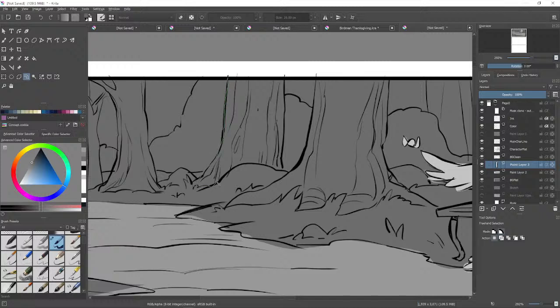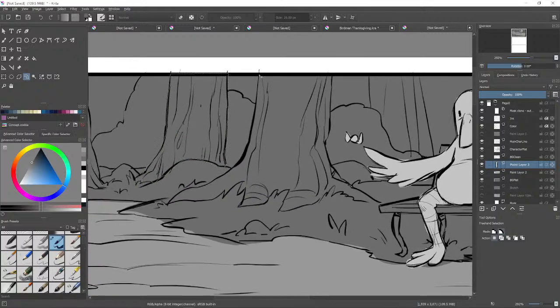Zoom in. If you feel like you need a steadier hand, zoom in. Once you zoom in really close, those lines look like highways in terms of their width. It's harder to go out of the lines. So when I say go really close, I mean go even closer than I am, zoom in even tighter.